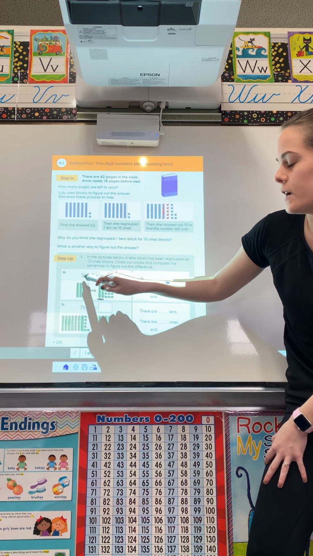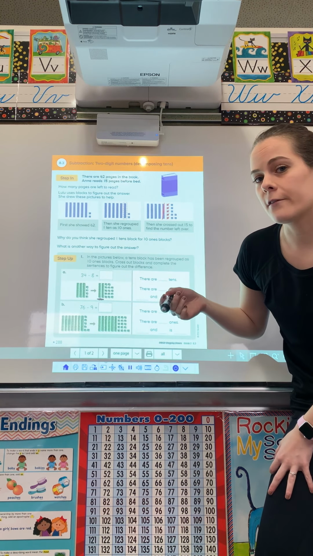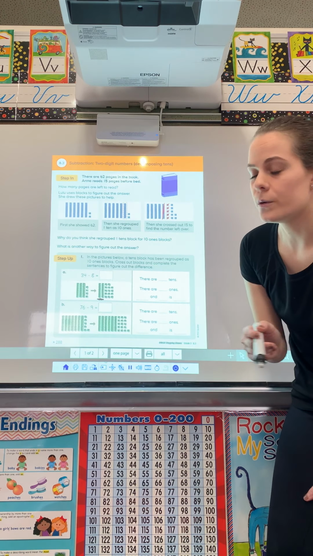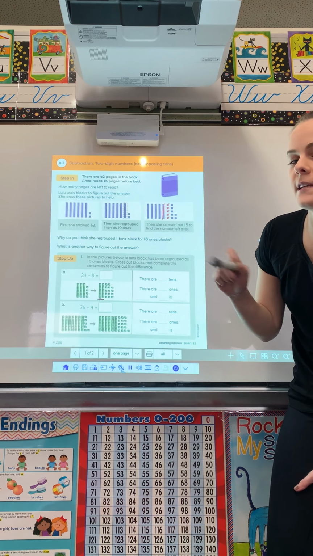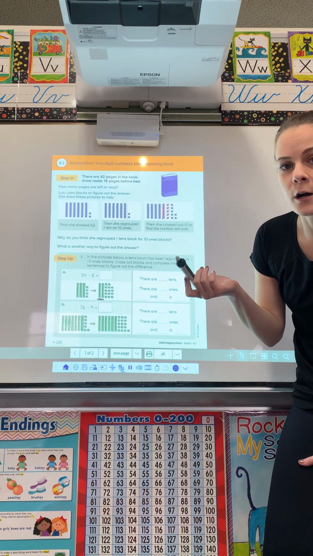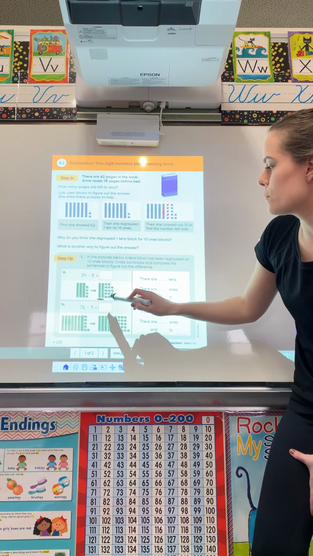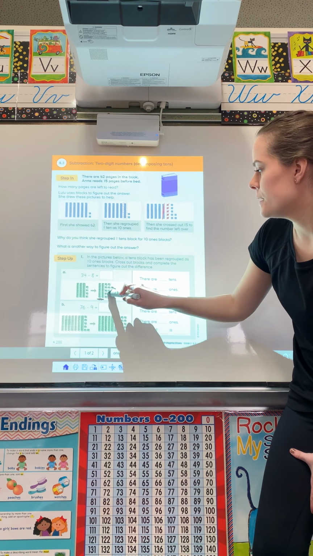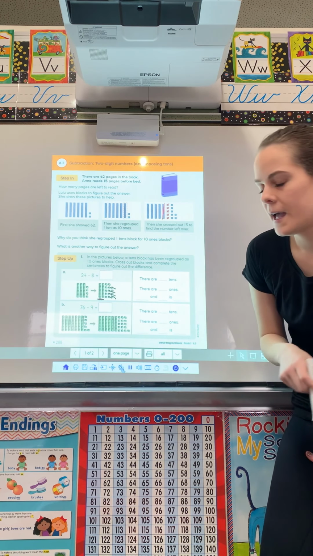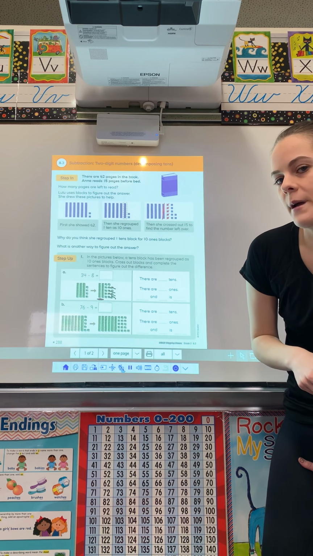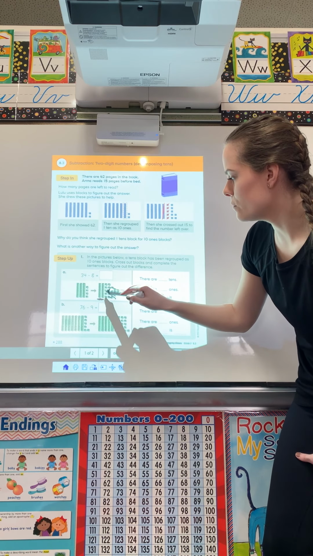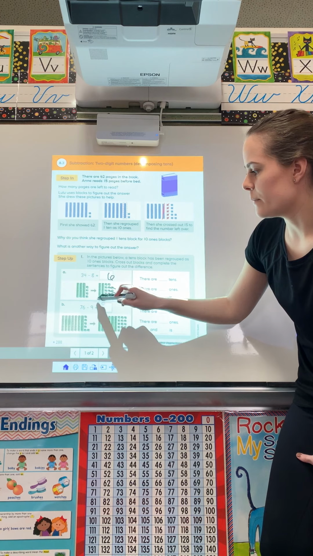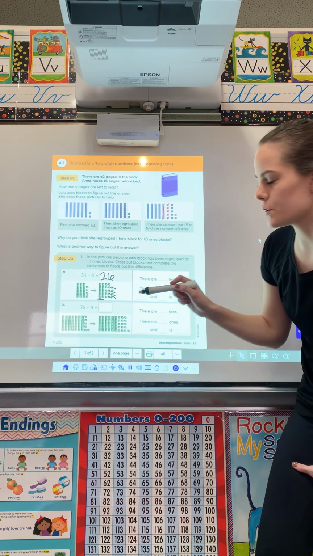So before we couldn't take away our 8 from the 4, now we have 14, and we can definitely do that. 14 take away 8. So what you can do is take your ones and cross out each one as you count back 8 times. So I have 14, so I'm going to cross out 1, 2, 3, 4, 5, 6, 7, 8, and then I just count to see how many are left for my answer. So left I have 1, 2, 3, 4, 5, 6. So I have 6 ones, and then I have my 2 tens. So 26 would be my answer.